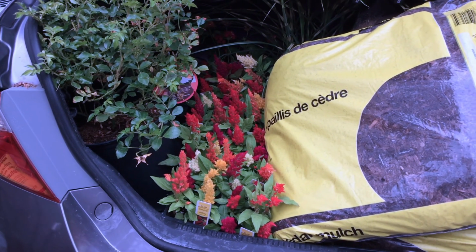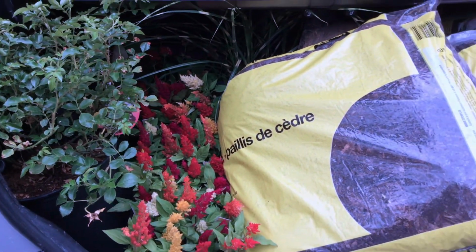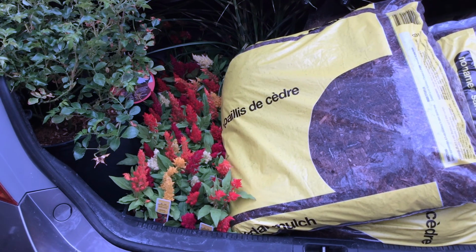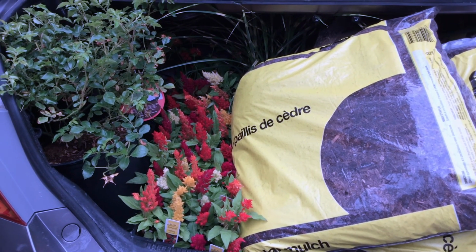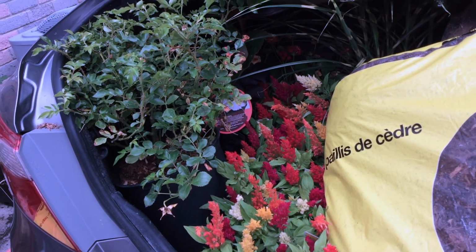We went to the store and got more plants for the garden, so we're just going to unload this so that we can look at what the varieties are, and I'm excited to do the gardening right now. There you go.